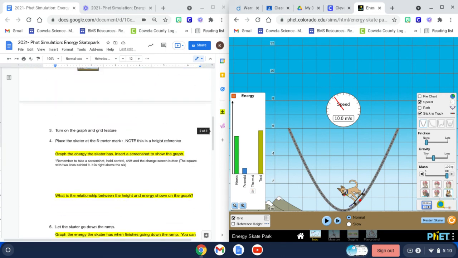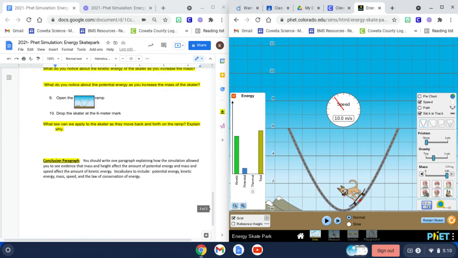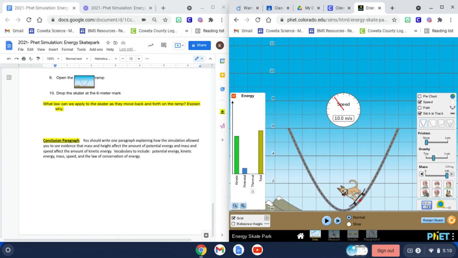Okay. Then, once you say that, okay, we're trying to see this relationship, what did we change in the experiment? How does that affect the object? Okay, so you could say that as you increased this, it changed the kinetic energy. As you decreased this, this happened and potential energy changed. Okay, if we didn't apply friction, what were we able to observe? What law were we able to observe? And how were we able to see that?